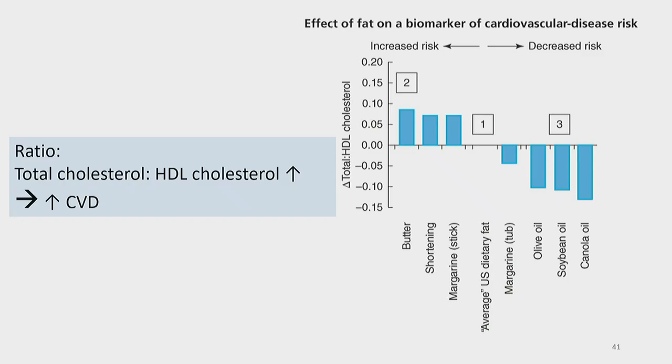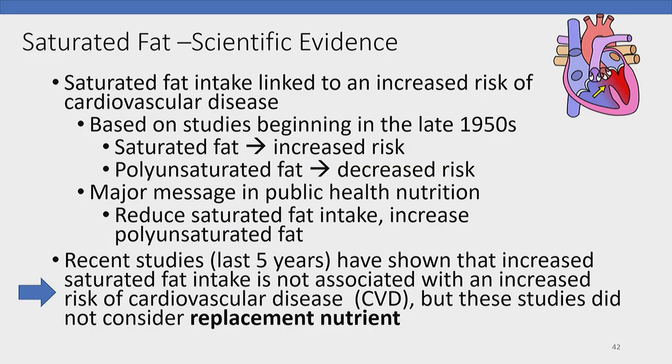Now, if we move to number 3, they replace a fixed amount of the fat they consume in their typical diet by a different type of fat: the soft margarine at the top, which is available here in Canada and rich in unsaturated fatty acid, and different vegetable oils like olive, soybean, and canola. They saw that the ratio of total cholesterol to HDL decreased, which means decreased risk of cardiovascular disease. So for that reason, the recommendation is always replace. Clear?